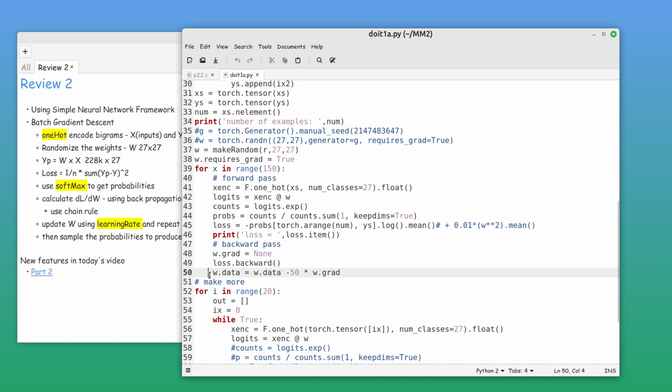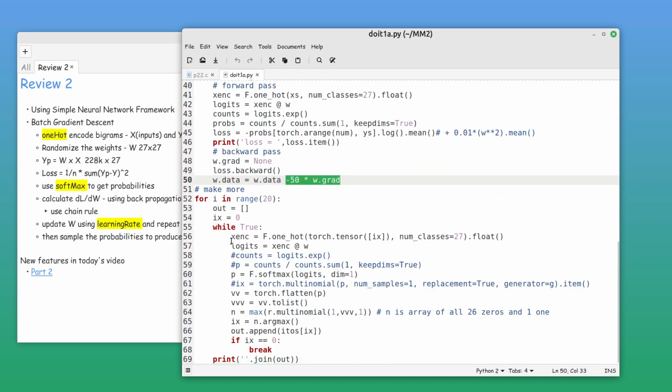After that is done, you take your W data and you multiply the learning rate times the gradient, and you just subtract that from the W data. Then you get a brand new version of W. You do that 150 times, then you go in here and you can make 20 more new names.